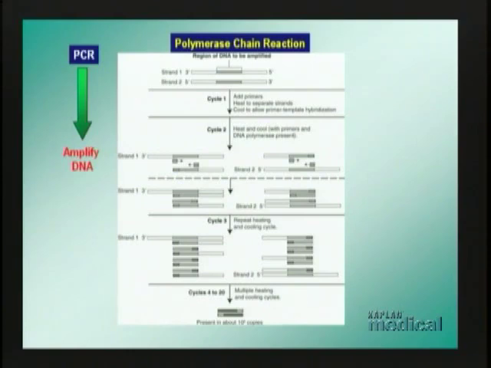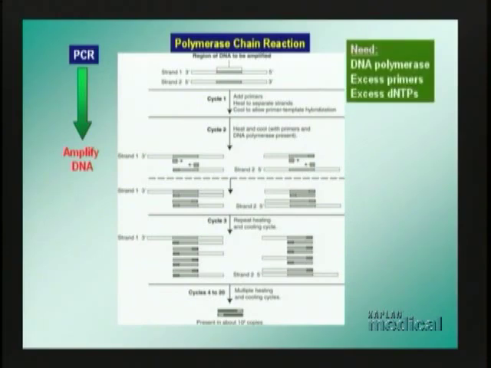It's a very easy technique to do in the laboratory, and so that's the basis of what we want to talk about here, the basis behind the polymerase chain reaction. So if you have DNA in a test tube and you want to amplify just a certain portion of the DNA, what are you going to need? What kind of tools do you need to amplify the DNA?